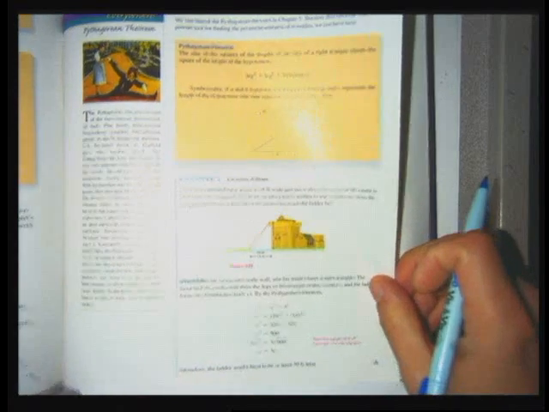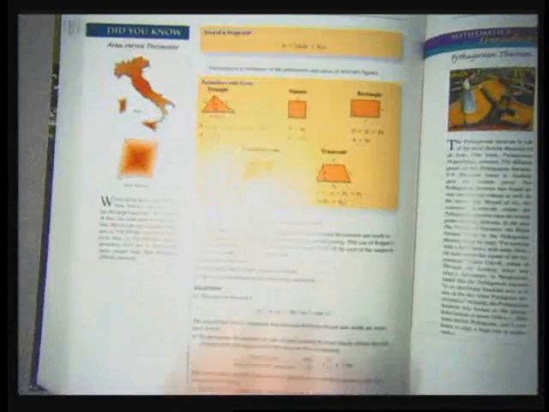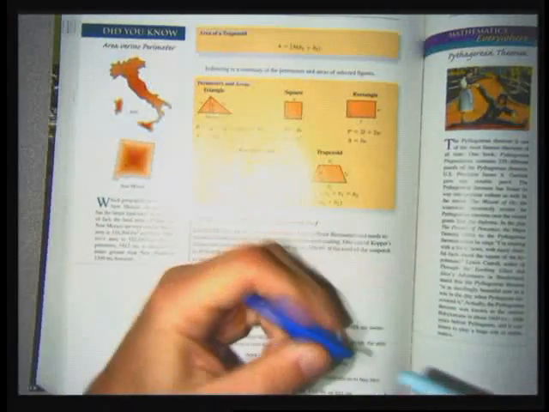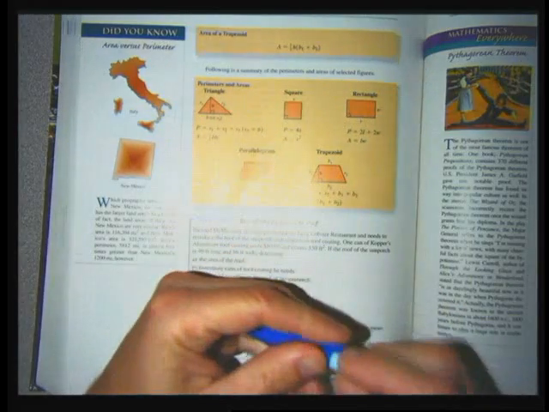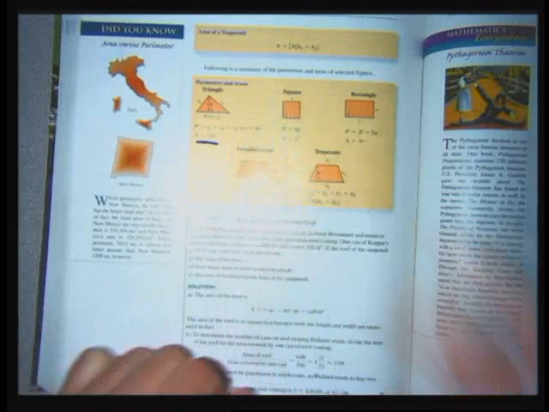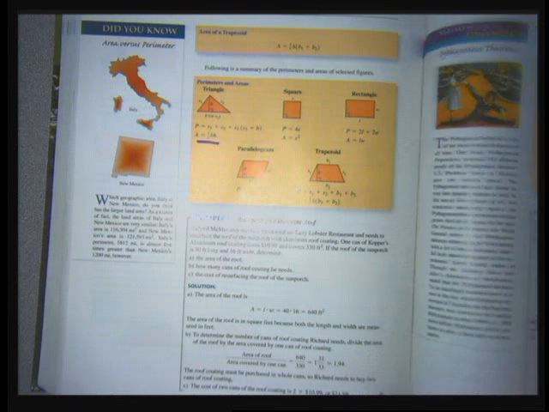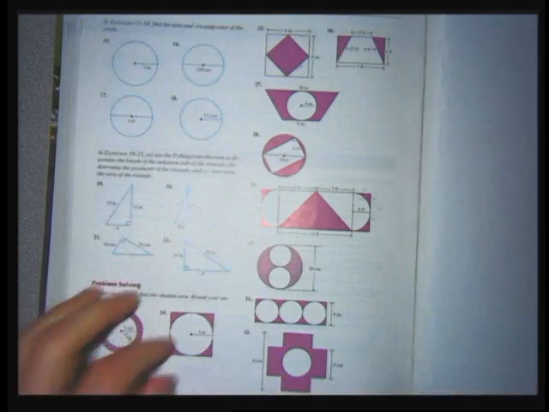So if you don't know the area formula for the triangle, you can go to page 498, and the author has given me a picture of a bunch of figures along with their formulas, and the formula that I'm going to need for this problem is area equals 1/2 BH. B means base, H means height, and in a triangle, the base and the height are sides of the triangle that are connected to a right angle.